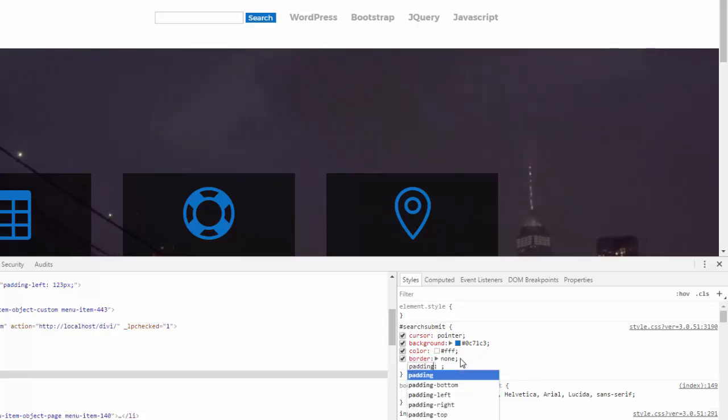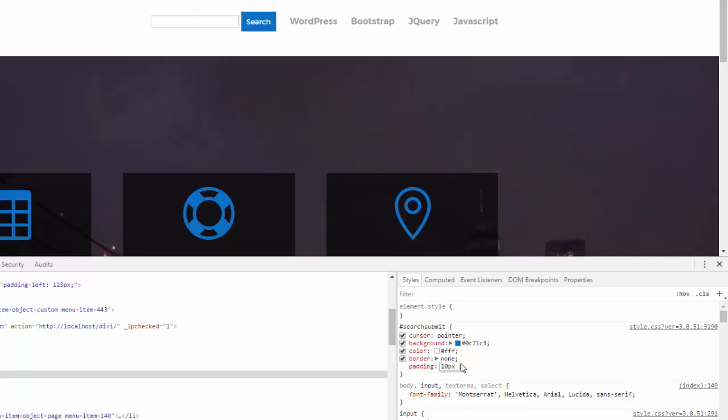And for those of you who've seen this before, you know, but for those that haven't, when we're editing the CSS live in Chrome like this, it's non-destructive. So as soon as we go back and refresh the page, our site will go back to how it was before we started editing. So you can get really carried away, do what you want without worrying about breaking or ruining your site. So back to our edit, I'm going to do padding, colon. Let's give it, say 10.